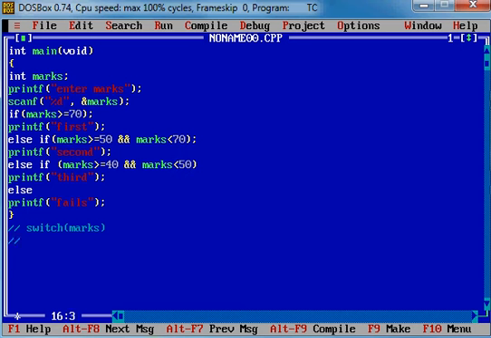So case 10 colon printf you are first, and then a break statement.